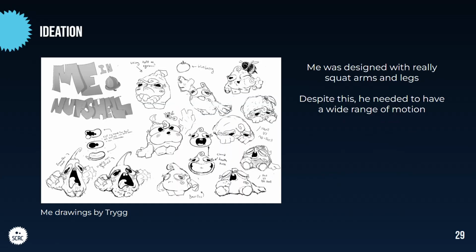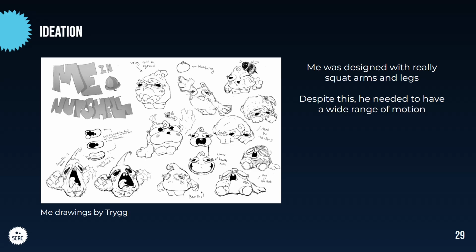So for me, in my capstone, yay, this is me in a nutshell. These were just some earlier sketches, playing around with what he's going to do, how he'll move around and how he'll look. He's definitely very cartoony. His arms are very squat, but as you can see, his arms do move around a lot.